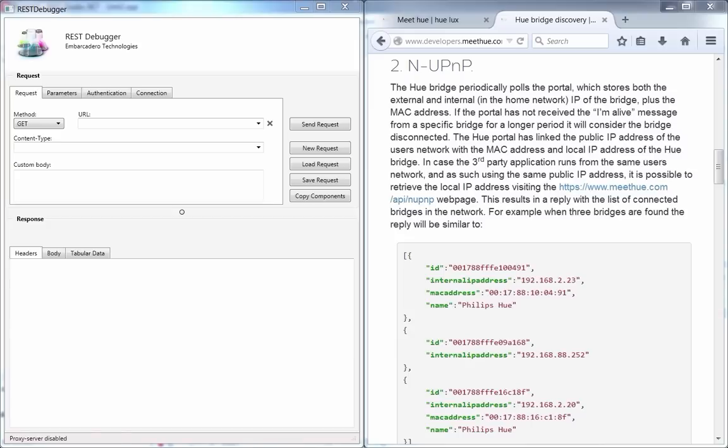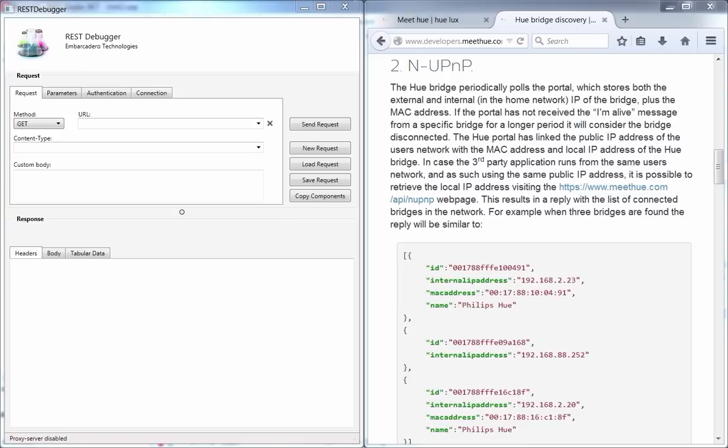So the REST debugger is a great way to prototype and rapidly build applications that need to connect to web services via a RESTful API. The Philips Hue Luxe starter kit consists of 2 Hue Luxe smart bulbs and 1 bridge device. The bridge device can manage up to 50 Hue bulbs at once. The bridge connects to your local network and is currently limited to local network access, although Philips is currently working on extending the REST API to provide access outside of the local network.